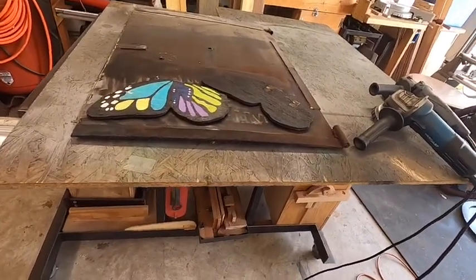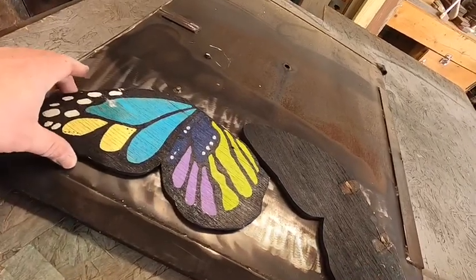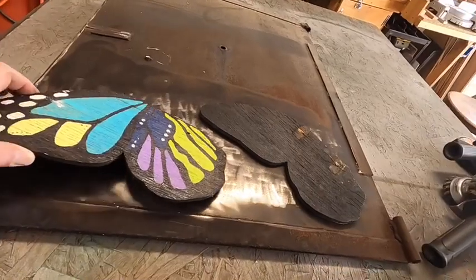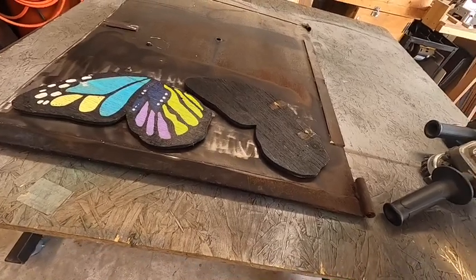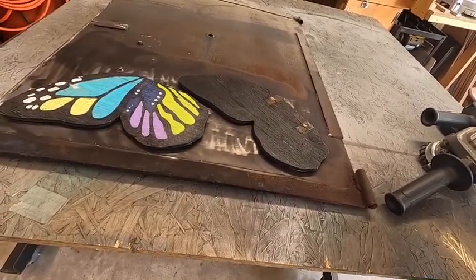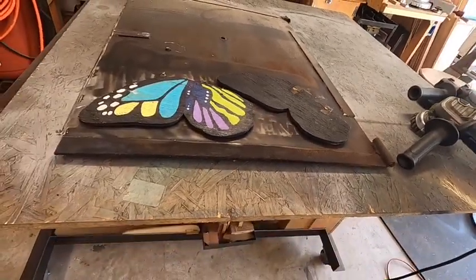Okay, so we haven't cleaned up all the metal, but we've cleaned it up enough to be able to mark on it and be able to see our marks. And we've cleaned up enough to be able to get both of the pieces on there to use as a pattern for the wings. Now we'll go ahead and mark it out and start cutting the metal to get the pieces cut out.